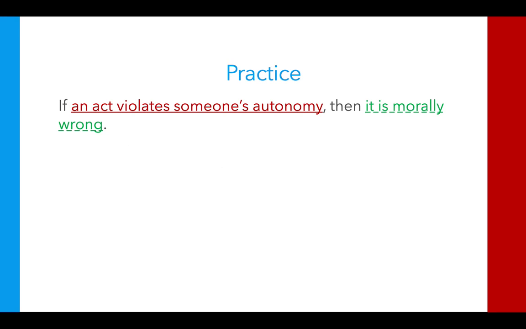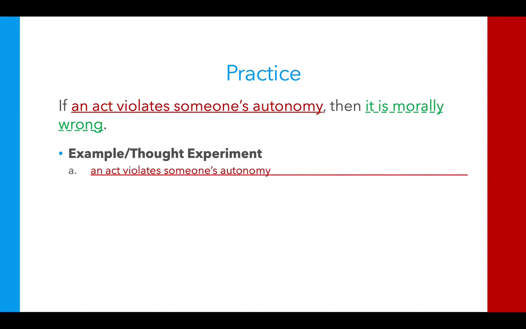That provides us some evidence against utilitarianism. We can also look at a more Kantian principle. If we haven't learned about Kant in your class, and we will eventually, Kant's view is that we need to always respect each other's autonomy. And so if an act violates someone's autonomy, then it's morally wrong, according to Kant. If we want an example or a thought experiment that provides support for this, an act that violates someone's autonomy and is morally wrong, what would an example that looks like this be?